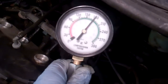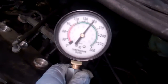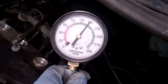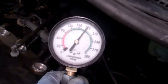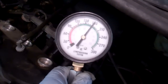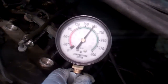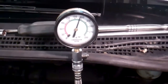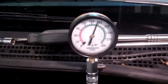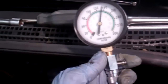It doesn't really say this in a book, but I've done this before — I like to just leave that set there for a minute or two just to see if it drops. That's good compression for this vehicle, so it looks like this cylinder is probably okay. I've waited a couple of minutes and the pressure is still up almost to 180 psi, so this cylinder seems to be fine.